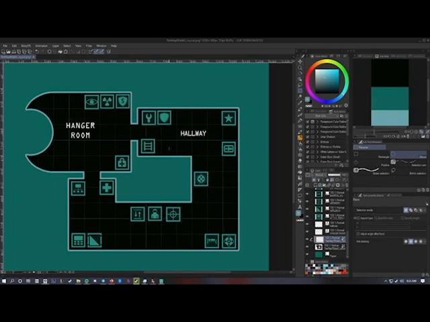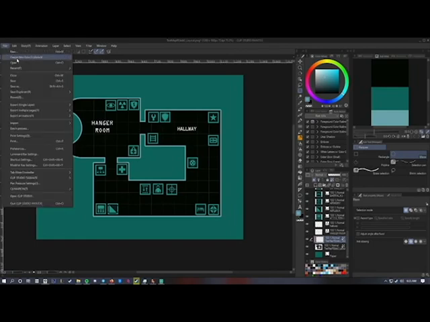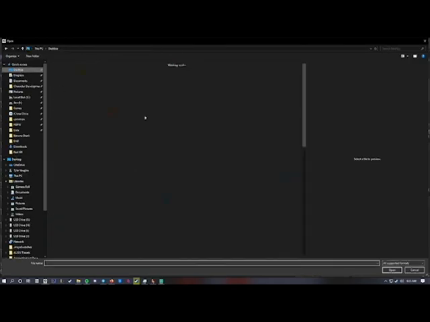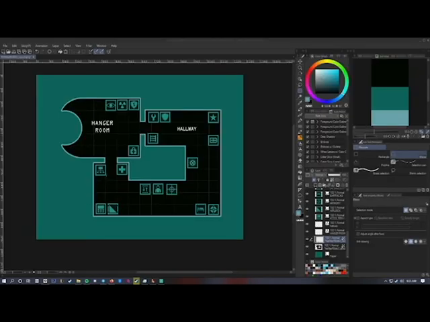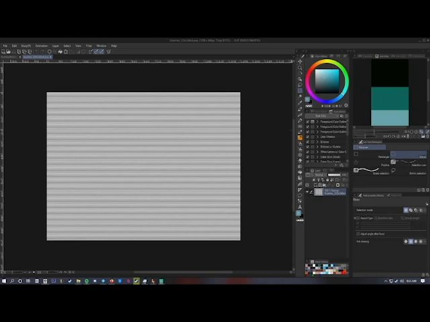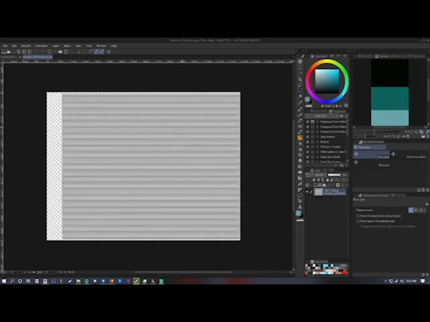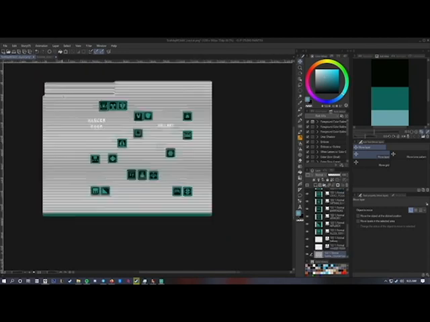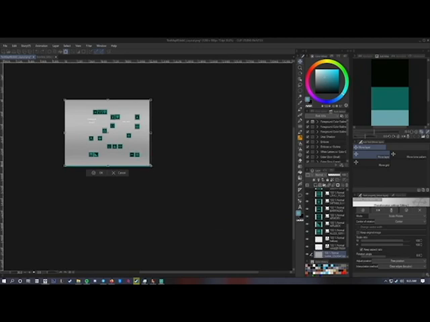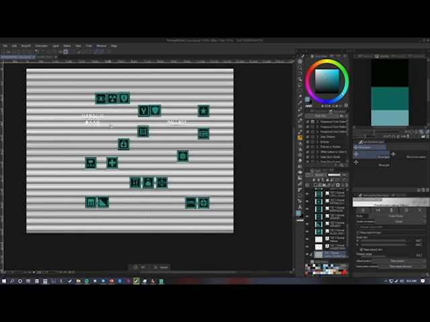This looks great. Let's add the CRT texture. Now, the CRT texture that I use is just one I found randomly online. You do not need to use this texture. It's just nice to have. I will include a link to it if people want it. But other than that, I'm just going to bring it over like that. Maybe make it a bit bigger. I want the texture to be a bit larger than what it is. Like that. All right, that looks good.